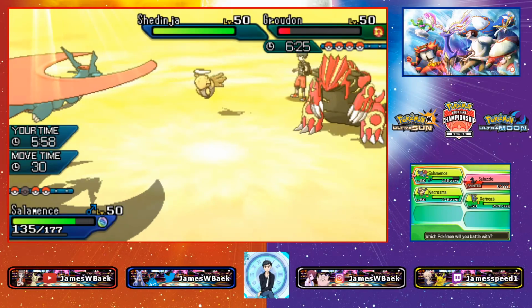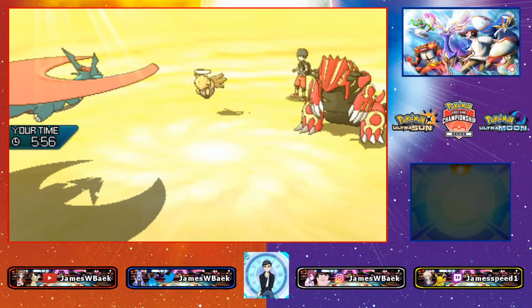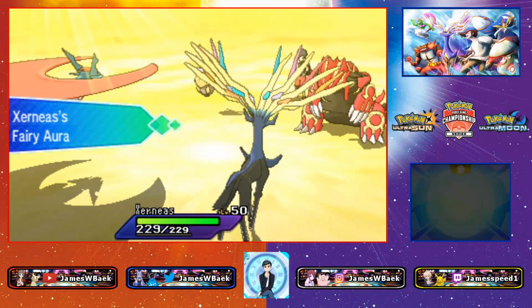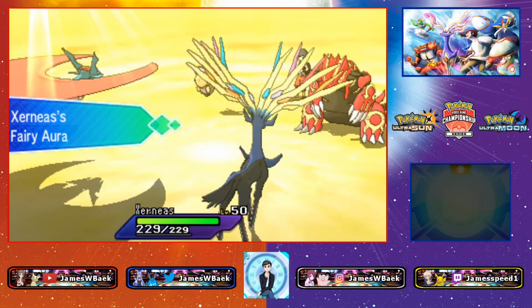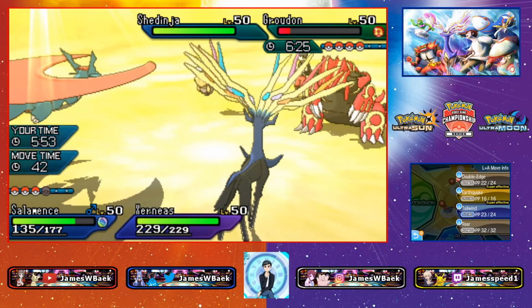I do want to go Xerneas and just Earthquake, actually. Yeah, I'm going to go Xerneas and Earthquake. The reason I'm going to make this play is because it covers an Ally Switch Roar play, which is definitely a possibility. Or just Double-Edge Gleam. Like, I'm just not sure.